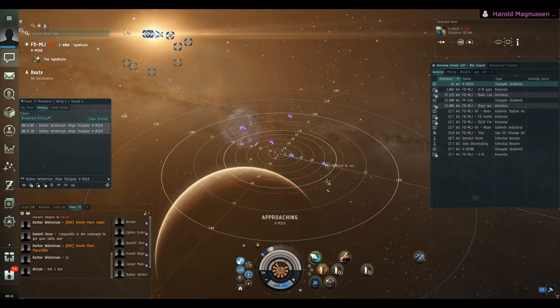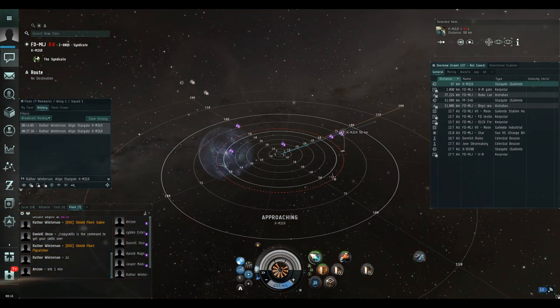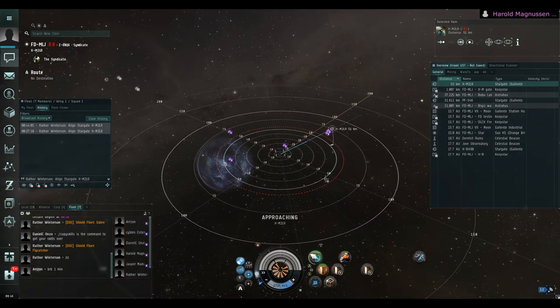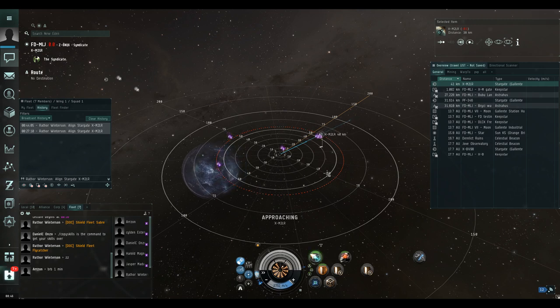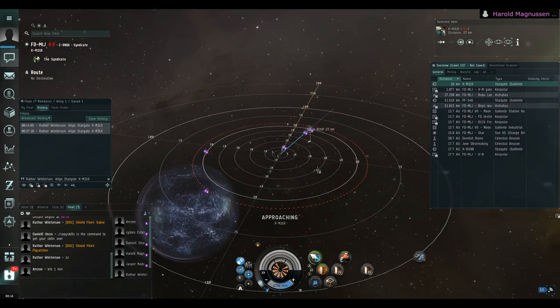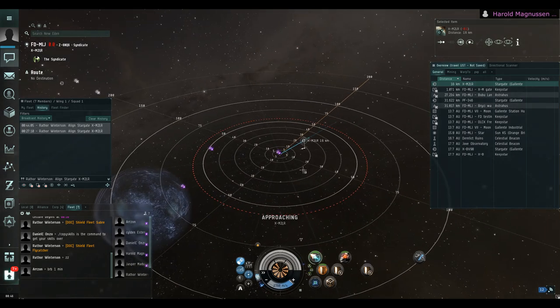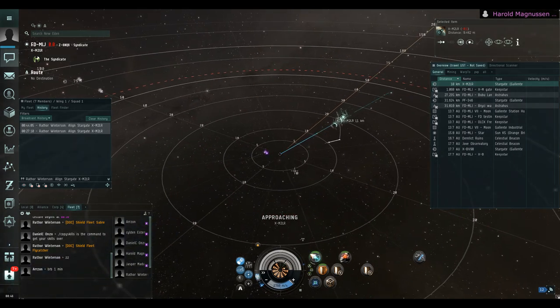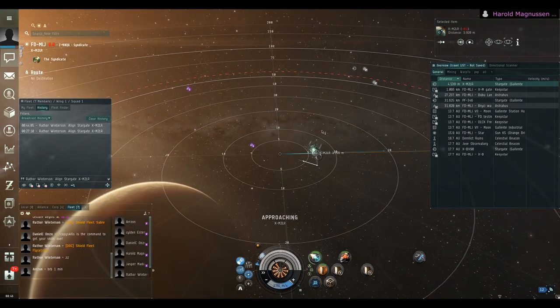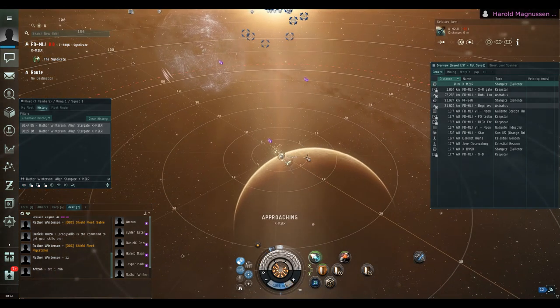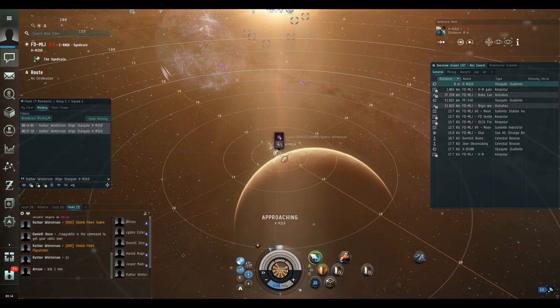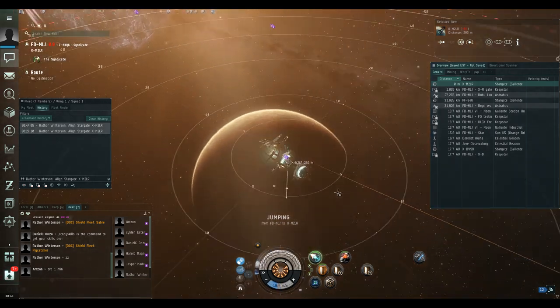So fleet, burn towards X-Tech M gate. Dictors, crash through, hold your cloak on the other side. We would then repeat this procedure on the next Stargate. You'd warp to the outgate at 100 kilometers, wait for the FC to tell you to bubble, or for the FC to initiate fleet warp. And you put up your bubble, and then crash the gate and follow the friendly fleet out. Questions on that?